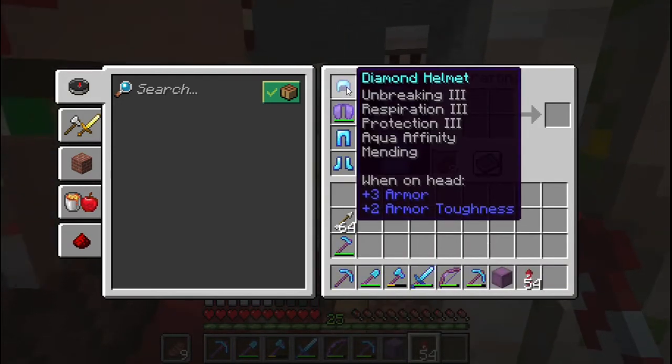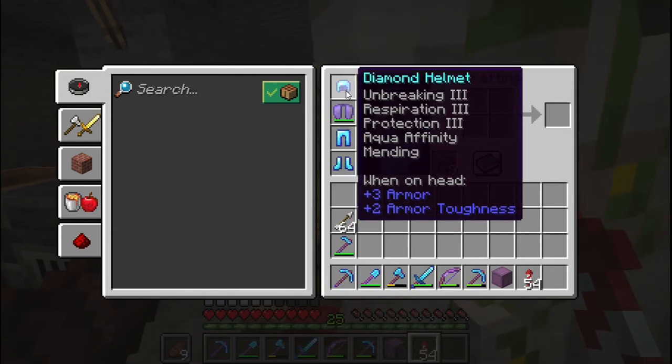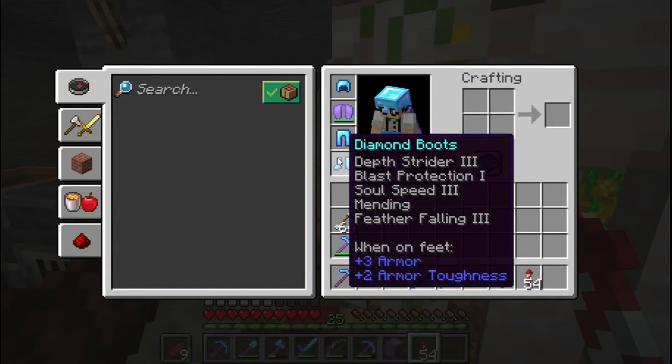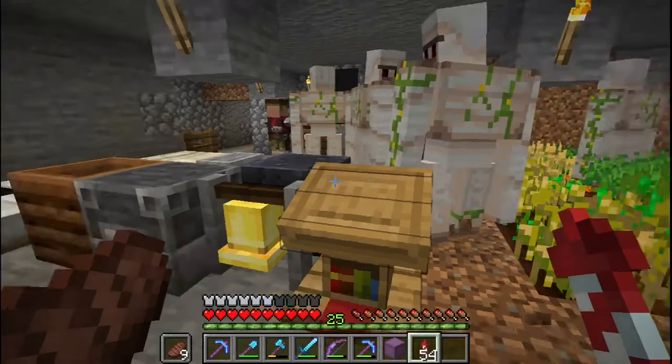But can we just say, this is a helmet and a half. Like, I mean, protection could be higher, but other than that. And these boots. We've got soul speed 3, feather falling 3, depth strider 3. Just happy.